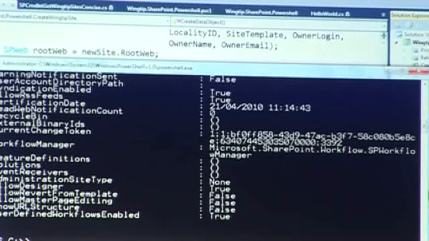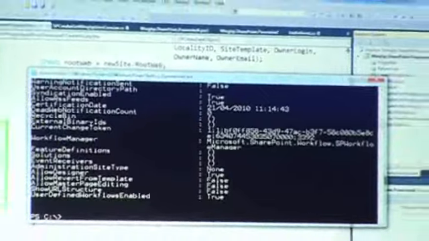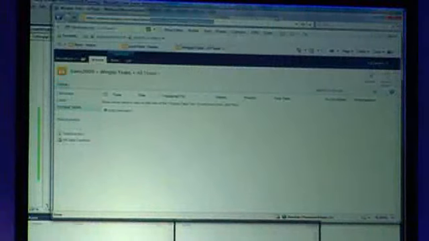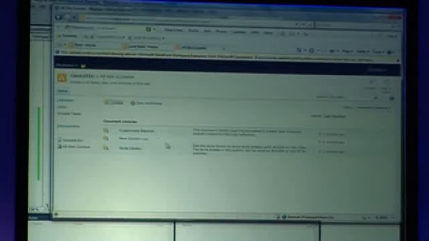So now let's have a look and see if we've got a sales 2010 site and a doc library created within there with the relevant properties set. New custom list, so we can see that that's been generated.